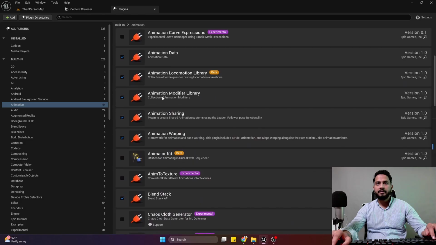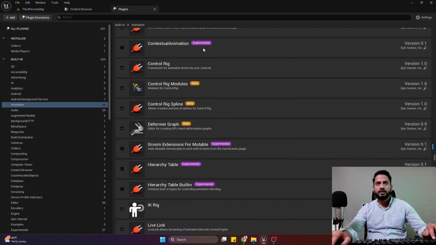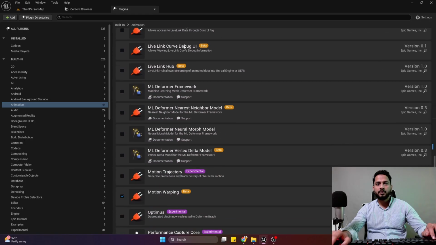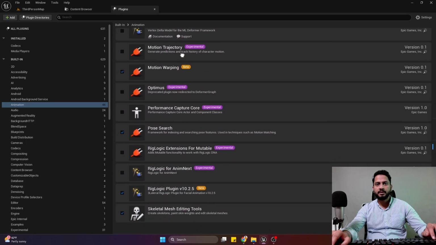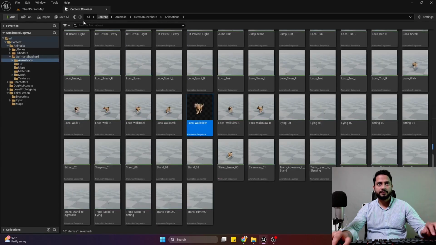So we need animation locomotion library, we need chooser, pose trajectory, motion warping, and pose search. So these are the plugins which we need in order to start working with motion matching. So I have already set these up for this project.